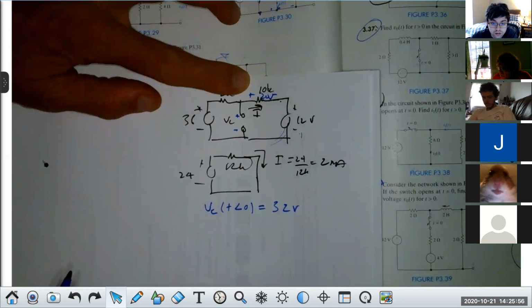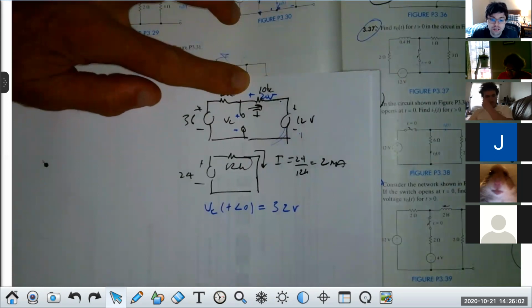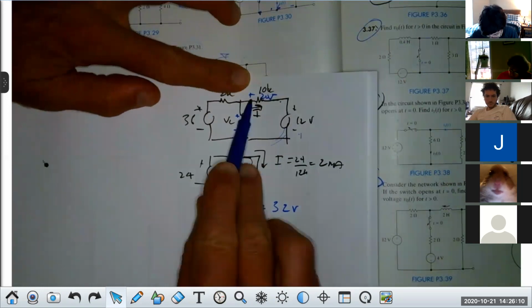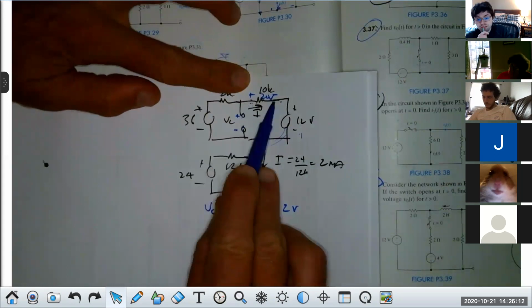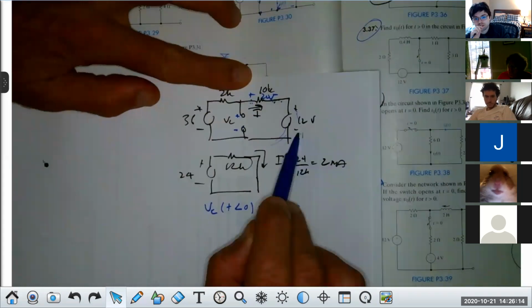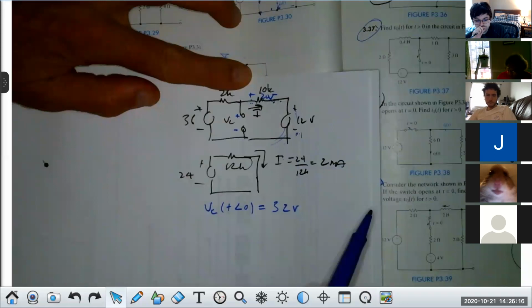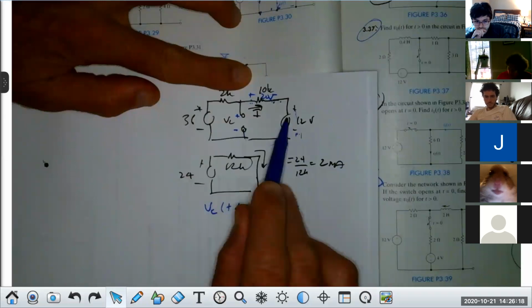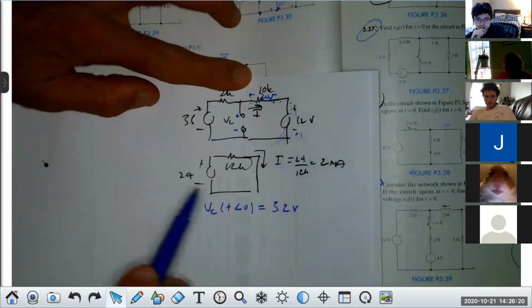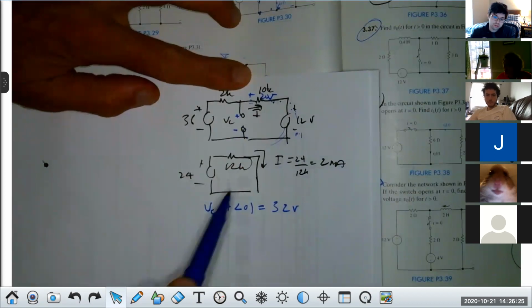Yes. Thank you. Everybody? Not quite. What do you need? So where are you getting the 32 from? Okay, do you agree this is 20 volts here? Yes. And you agree this is 12? Okay. So I'd start at the negative terminal, increase of 12, then increase of 20 would be 32. Everybody good with that? And can you all see what I've got here on my screen?